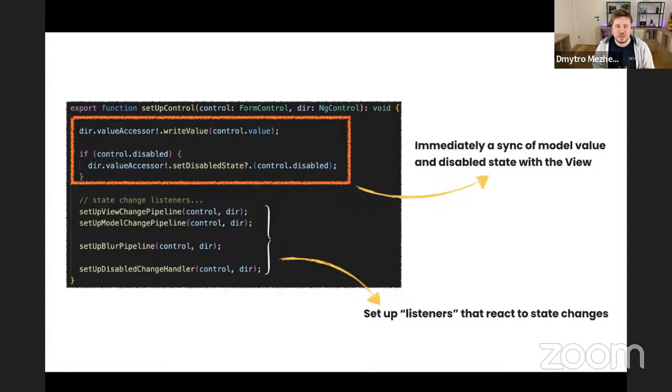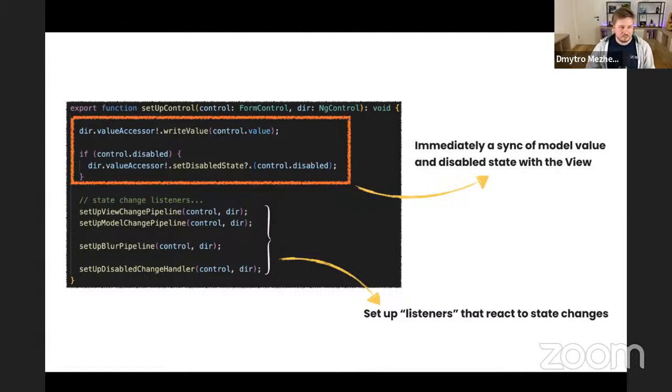So if we are talking about some input or a select control, then it will just get a disabled state, and you can actually do nothing with this element. So you cannot eventually change the value of the model.